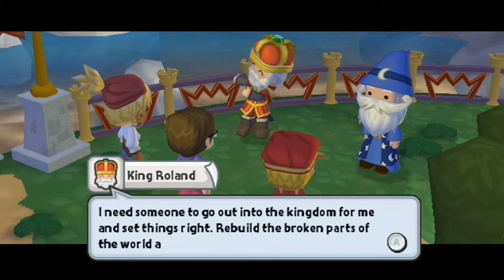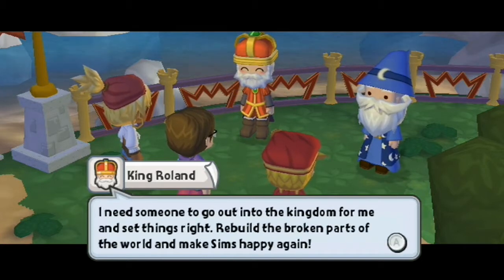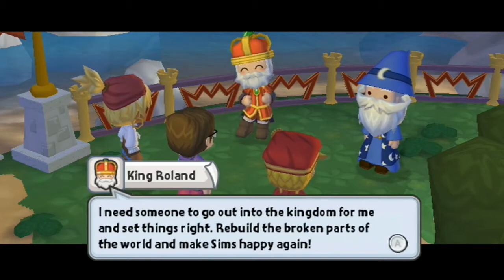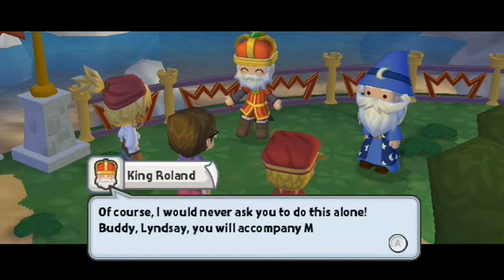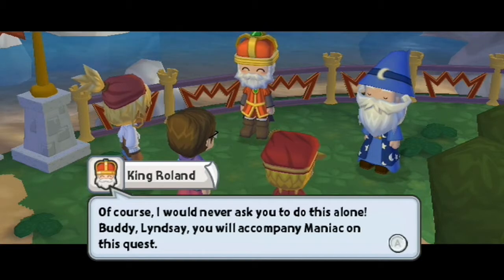I need someone to go out into the kingdom for me and set things right. Rebuild the broken parts of the world and make Sims happy again. That is your quest, Maniac. Like, he could teleport with Marlin, but you try to confront him about it, like, yeah, dude, you could just teleport with Marlin. You guys can do it for yourselves. And he's like, Marlin, teleport! And then they leave.